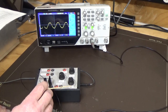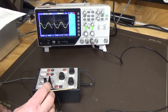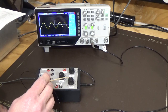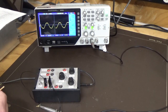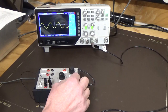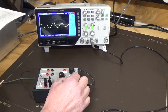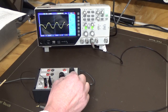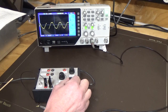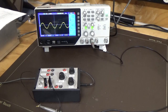One thing that we did find with the amplitude adjustment as far as the circuit goes is that the way they had it wired up in the schematic is the way we wired it up here, and it operates in reverse to what we have it marked here. So as you go right, clockwise, it reduces, and as you go anti-clockwise, it increases. So you just got to be aware of that. We could change that over, but I'm not really that worried about it.